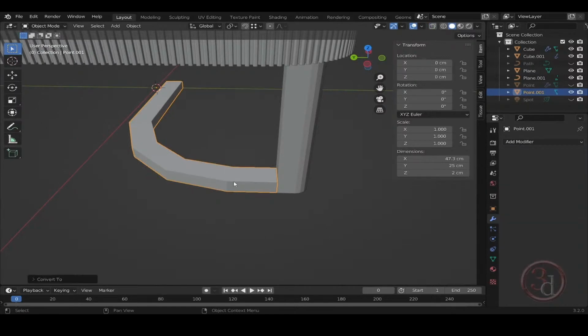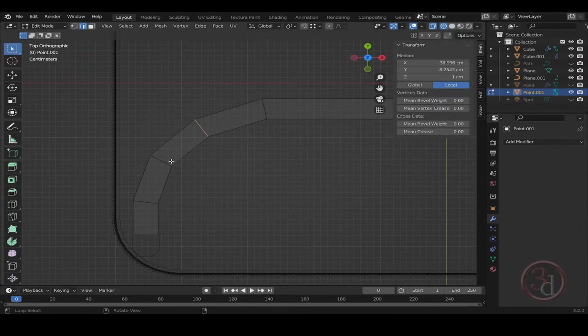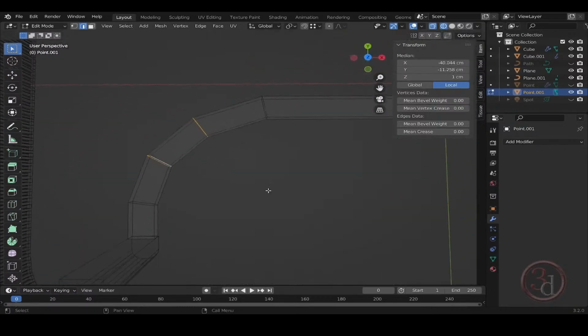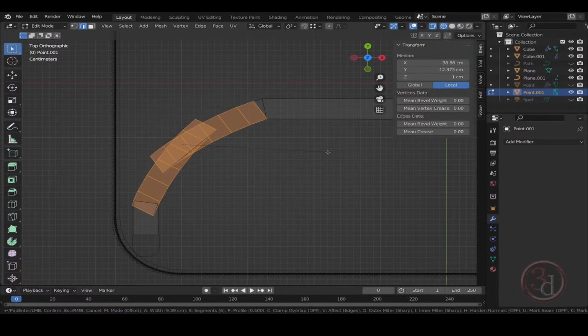And now I want to collapse this. Control A, visual geometry to mesh, and now let's select these edges, Alt click and Shift Alt click, so we have 2 edge loops selected, and let me try to press Control B. Okay, I need to select these as well.